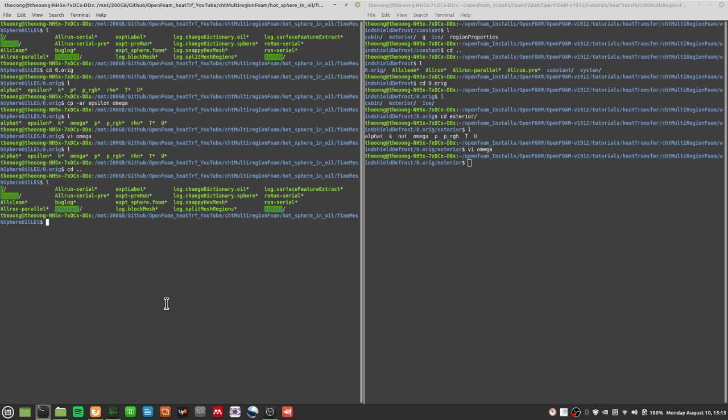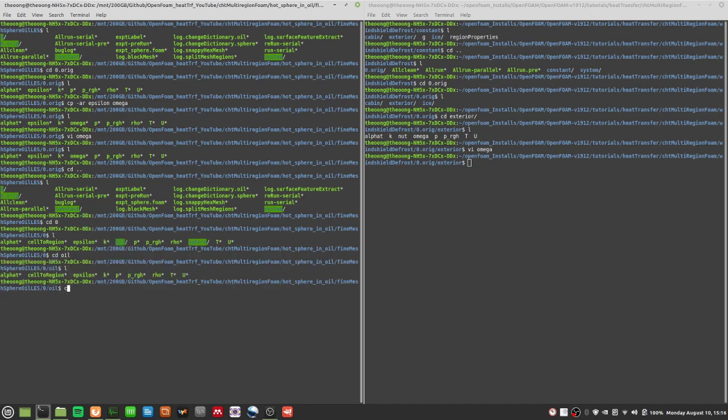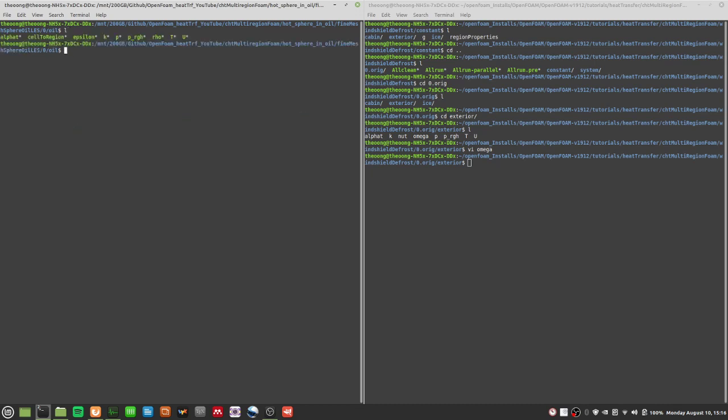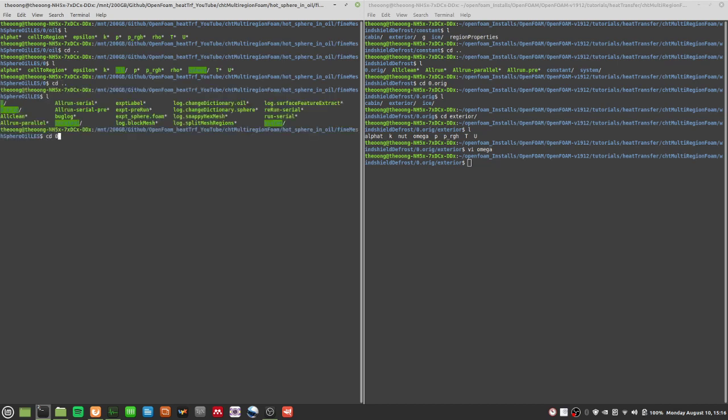There will be an omega field inside the oil region here. Now there is no omega inside the 0 directory, but inside the 0 original directory there is an omega field. Okay, so the omega field is here.